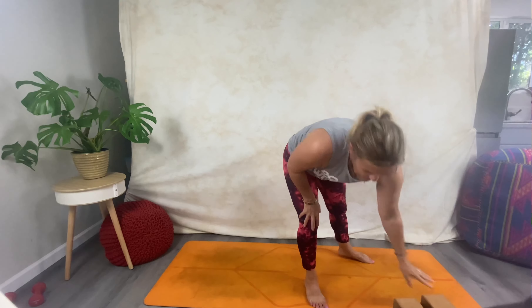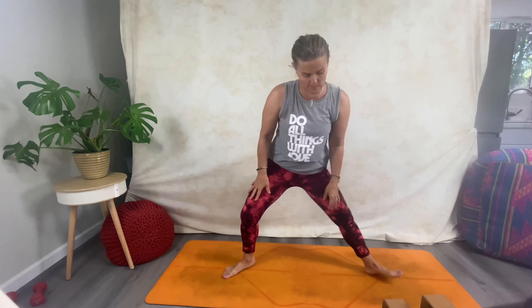Place your hands on your heart for a moment, still lifting to keep that block in. Then remove the block and place it off to the side as we move into our temple position. Bring your block in front of you — you'll need one block for this, though it's fine without. Find yourself in your turnout: knees tracking over feet, hips and knees back, chest lifting. First four rounds, hold the block — find that resistance on the inhale.